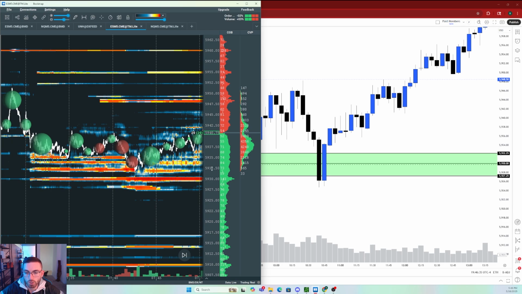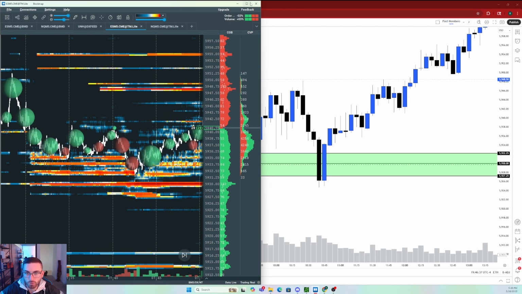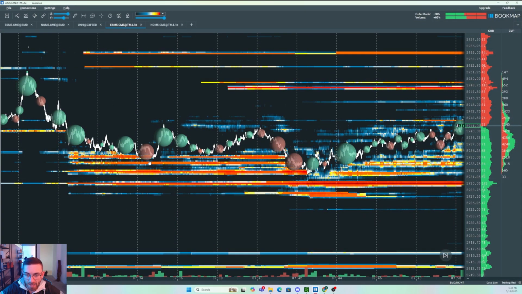you can see as we came down into demand, there were a lot of passive buy orders sitting at this level, which is confirming that buyers are truly there at the demand level, which is what we want to see. But also, if we look above, what you're going to notice was there were no sell orders until all the way up here towards 59.48. So there were a lot of passive buyers, and the way that we can tell there are a lot of passive buyers is by this dark shading right here.